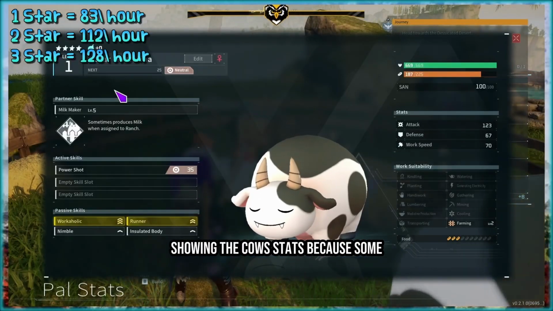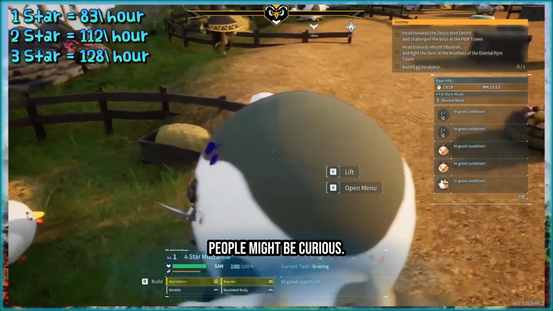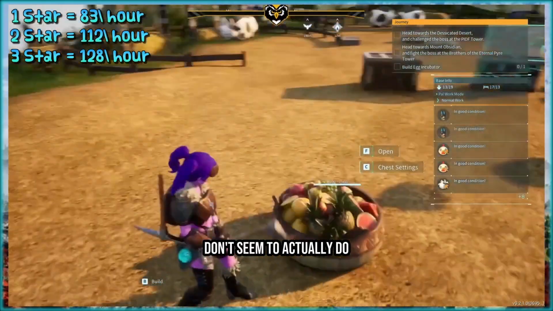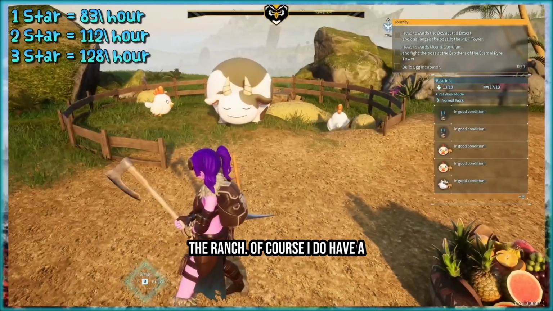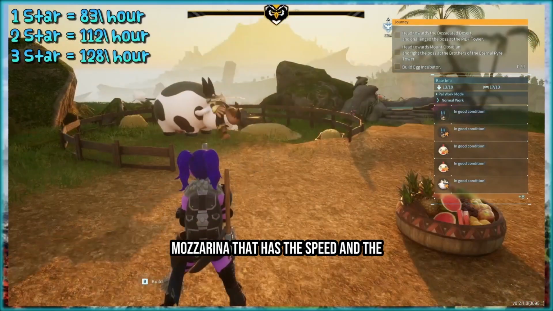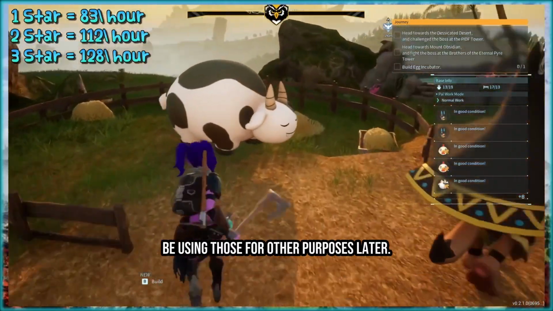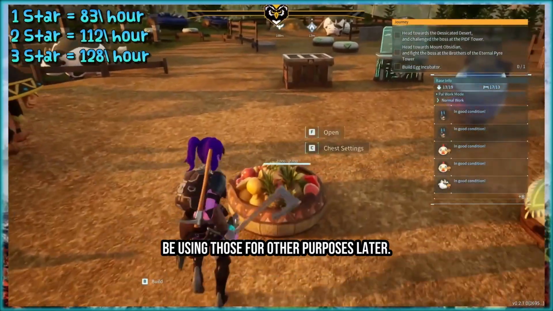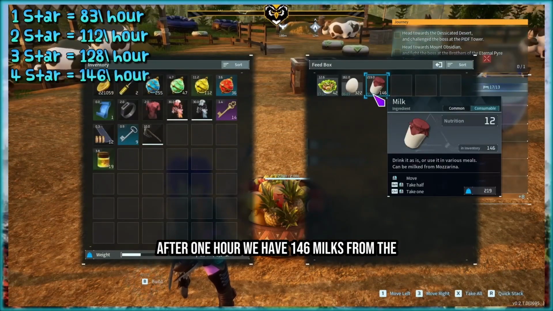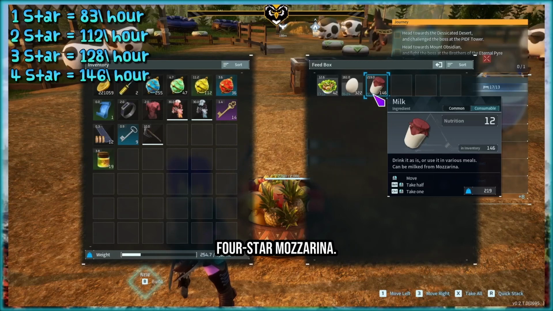I'm just showing the cows' stats because some people might be curious. The workaholic and runner attributes don't seem to actually do anything when they're assigned to the ranch. Of course, I do have a Mozzarina that has the speed and the runner attributes, and I will be using those for other purposes later. After 1 hour, we have 146 milks from the 4-star Mozzarina.